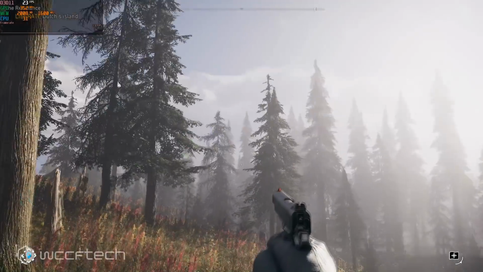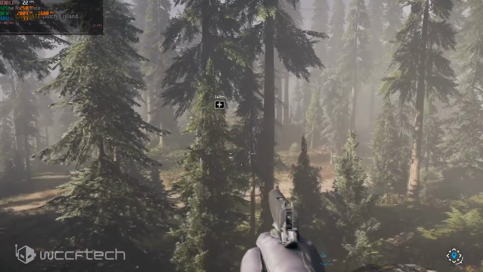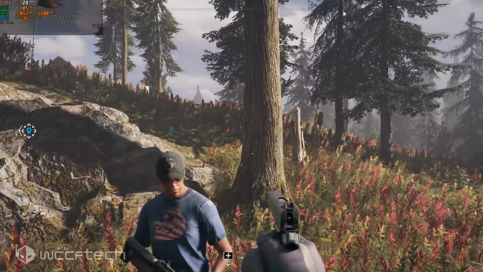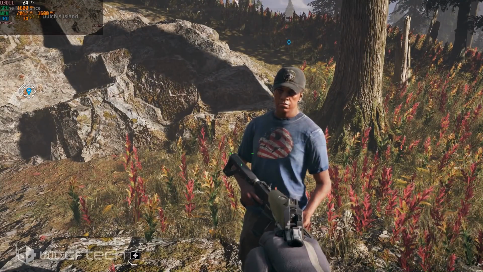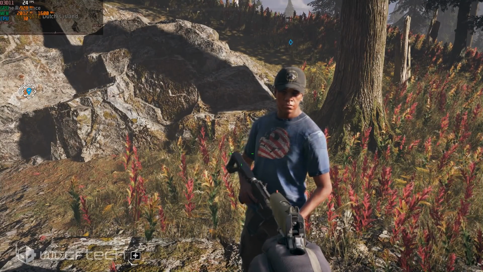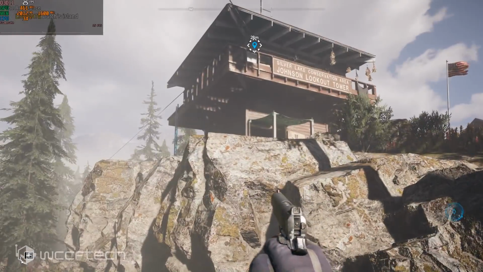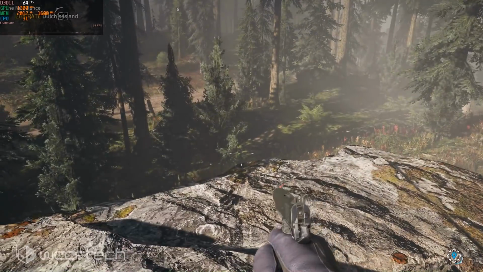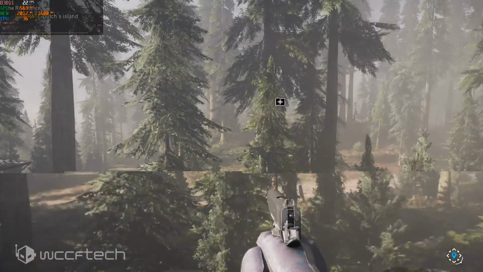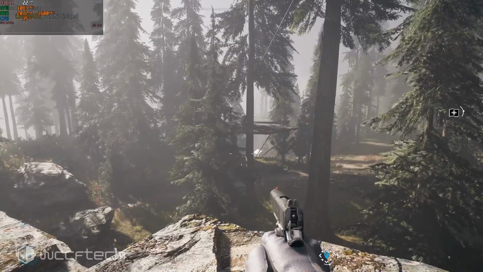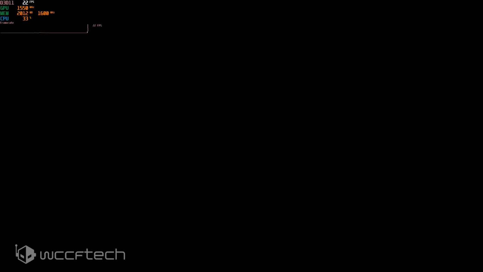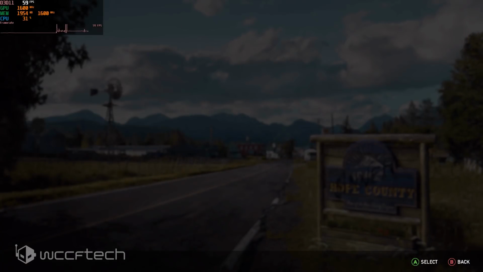You can see the game has a lot of lighting effects as we look around. Very dense, very dense. This is my buddy. I saved him, so he'll probably be following us around as we do this video. Most of the video, because the frame rate is actually very stable throughout, we're going to look around and gather a good frame rate. So let's get into the options and get started.